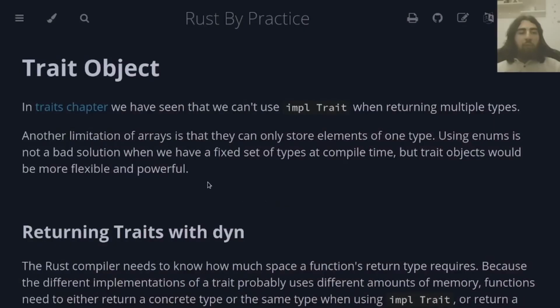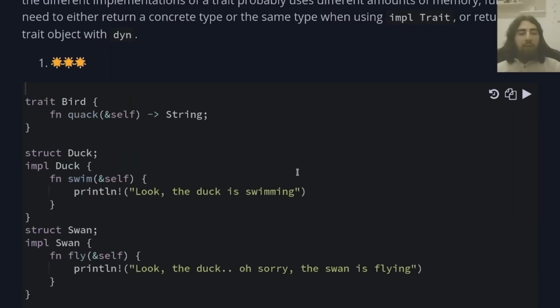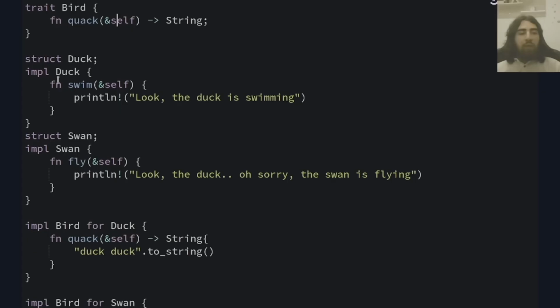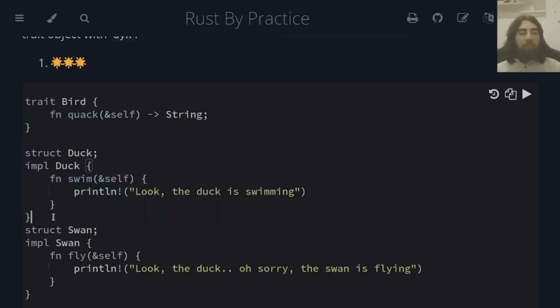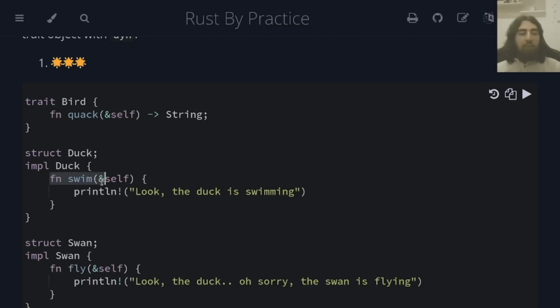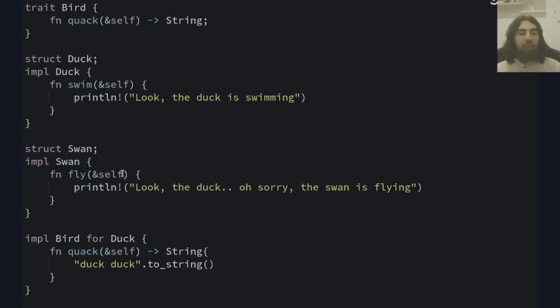All right, let's do some more exercises practicing trait objects. As you can see, we have here a trait Bird that has one method. Then we have two custom types, Duck and Swan. For Duck we have an implementation block, and here we define a method. This method takes a reference to the instance and prints out something.